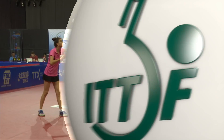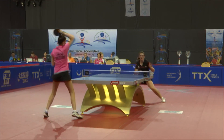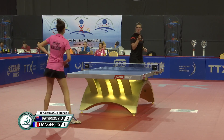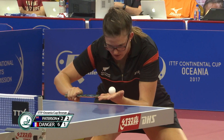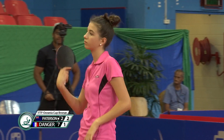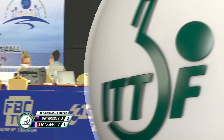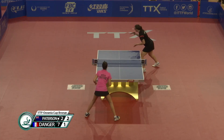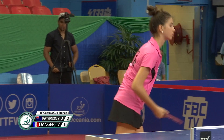Nice legal serve there — open hand, open palm. Yeah, the rule says you have to have your hand nice and flat. And that's a good backhand topspin, just clipping the backhand. Perfectly. Lucky or precise, Al? Precise. Pushing that ball down the line. This match is getting interesting. Eight-two. There has been a real change in what Danger is trying to do — just putting a few more balls on the table, pushing the ball down the line.